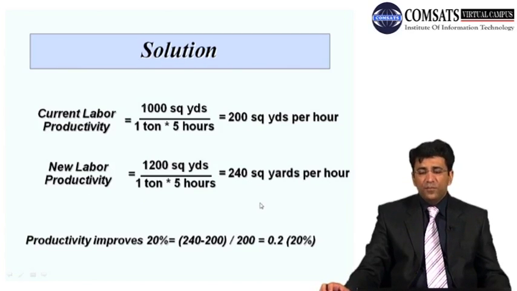So there is an improvement in productivity by the use of that quality raw cotton. And what is the strength of that improvement? We can always determine this productivity improvement by using the formula: new productivity minus old productivity divided by old productivity, multiplied by 100. Usually the productivity improvement is measured in percentages, so it means there is 20% improvement in productivity by the use of that quality raw cotton.